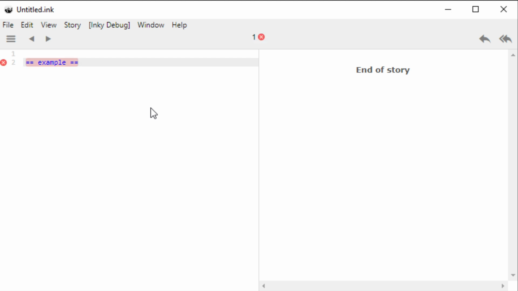Notice though that a knot cannot stand alone, and in fact I've got an error here right off the bat. It shows me over here, expected at least one line within the knot but saw end of line, and of course this is going to tell me the same thing right here. So each knot is a separate part of the story. They're not connected unless the author makes them connected. So in this part right here, it says, hey, you have a knot, but there's nothing going on. That doesn't make sense. You've got an error somehow.